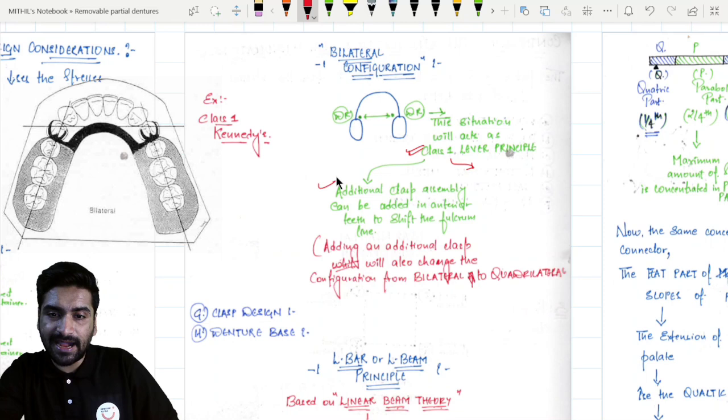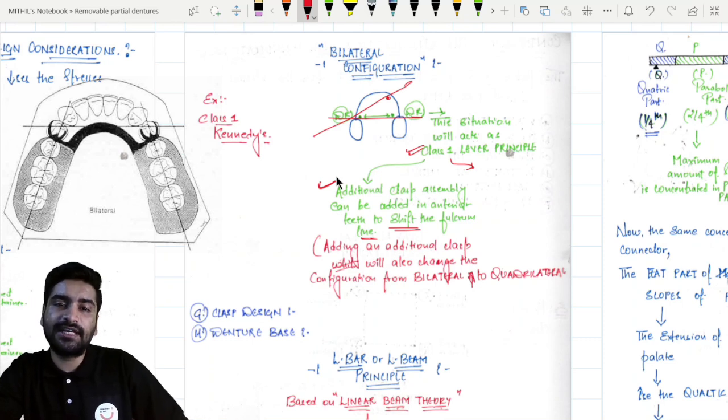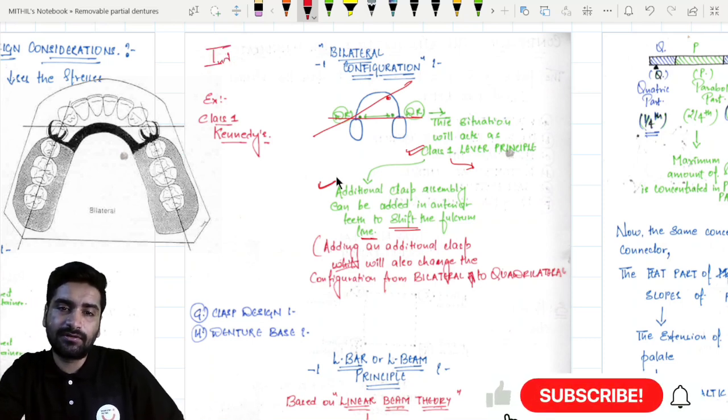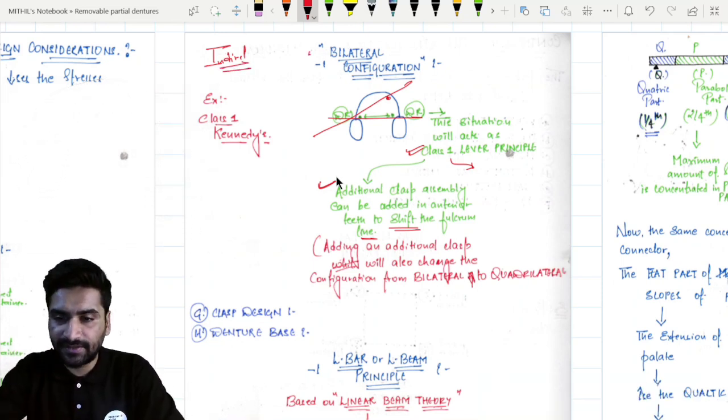So you can add an additional clasp assembly anterior to the teeth and shift the fulcrum line. Suppose here is the fulcrum line. Now if you are adding one more clasp, you are shifting the fulcrum line like this. That you will study better when you are studying about indirect retainers. Right now just understand what is bilateral configuration.